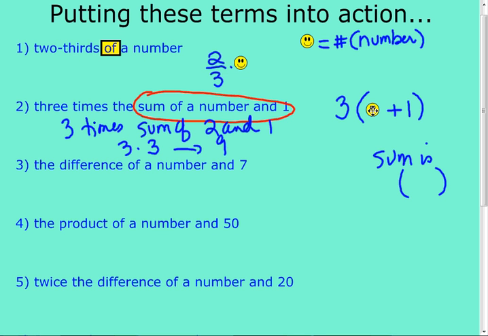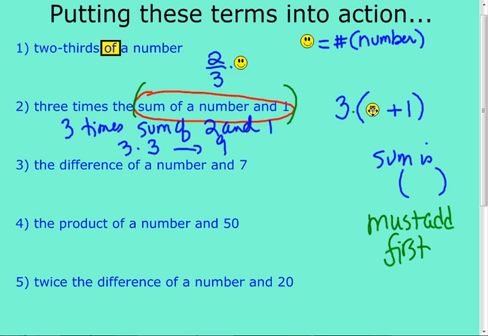So, like, how do I start from? So 3, and then the minute you see the word sum, you're going to have to put a parentheses in here. So I need a parentheses there. So it's 3 times the number plus 1. Number can be anything you want it to be. So you have to add first. So sum is parentheses, you must add first. Yeah, this is not easy. You have to think.